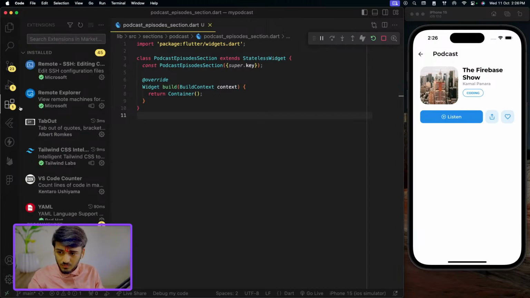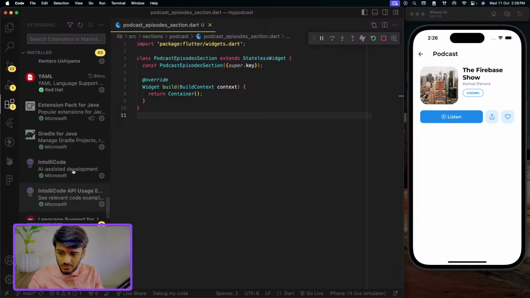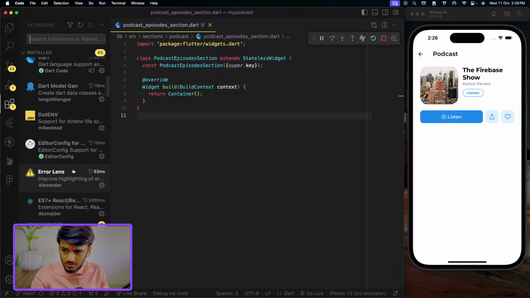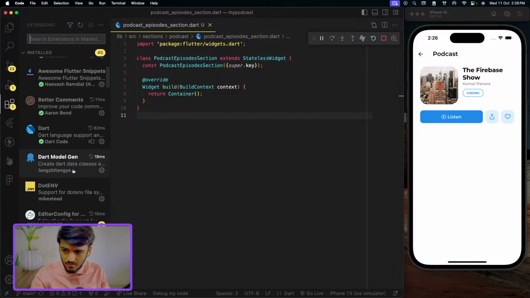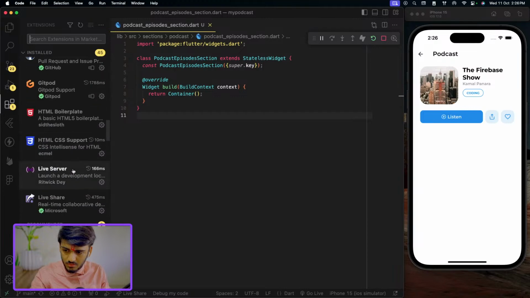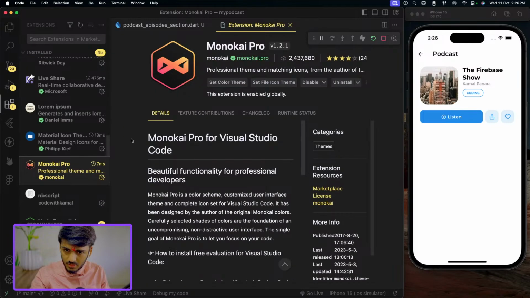Also, someone asked me what theme I use. Let me show you quickly. I don't remember what it was, but if I'm correct, it was Monokai Pro. This is the extension from verified publisher monokai.pro.